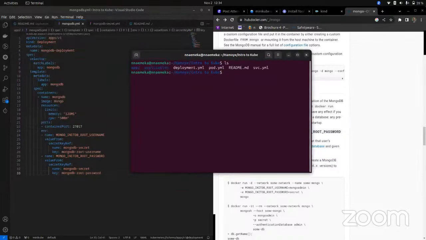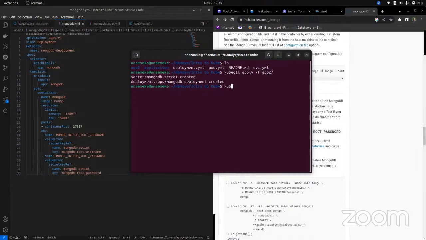So now you have created a YAML file. How do we apply this YAML file? How do we create those particular resources? Like I said, to interact with your cluster, you use kubectl, and there's a particular command called apply. You specify the file you want it to create from. If we do that, we see that it created the secret and it created the deployment.